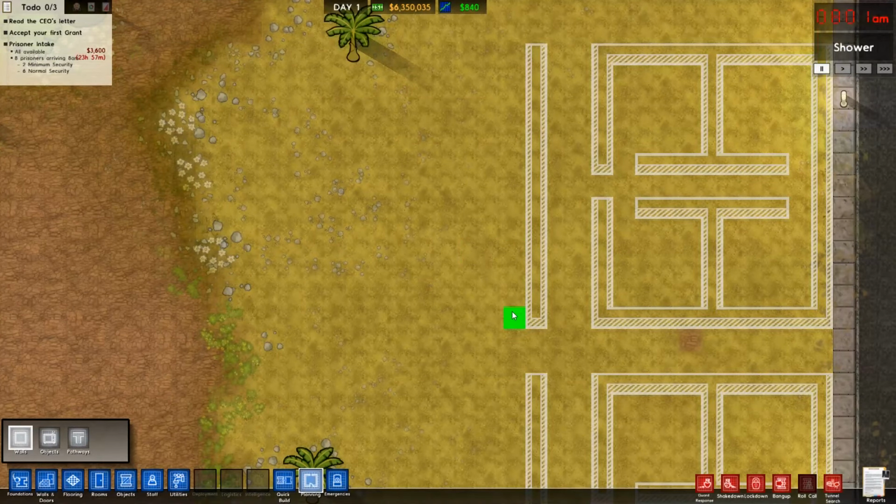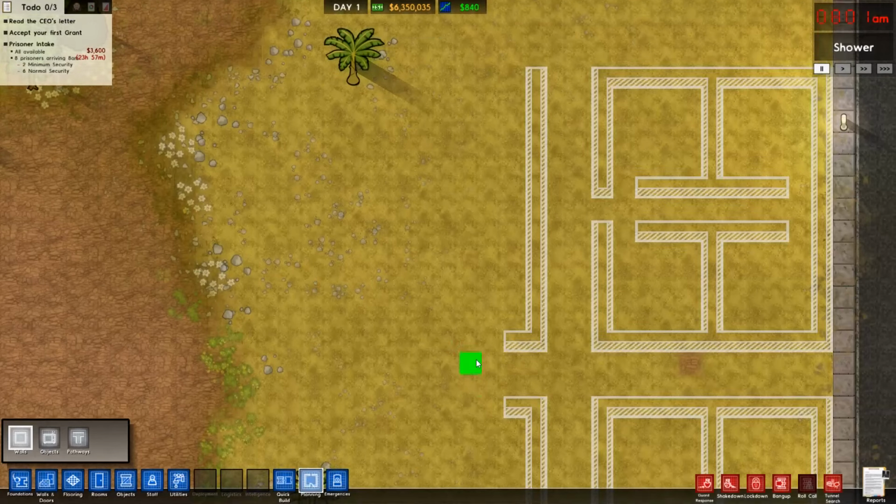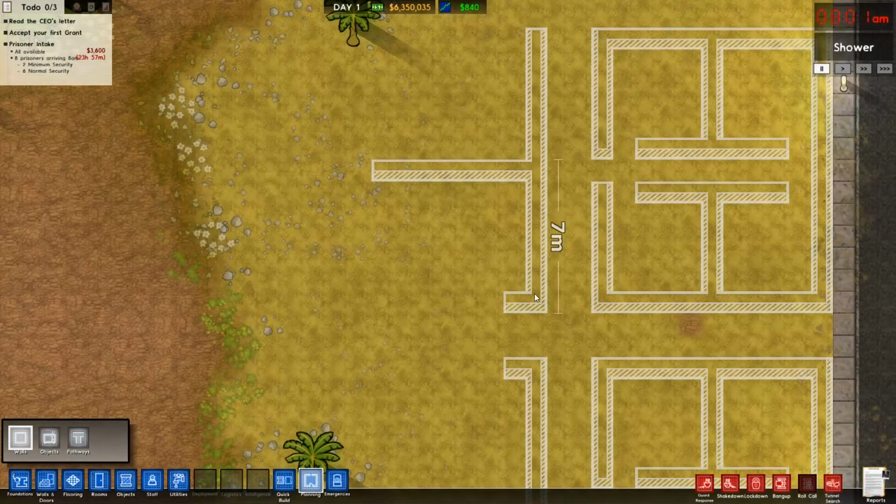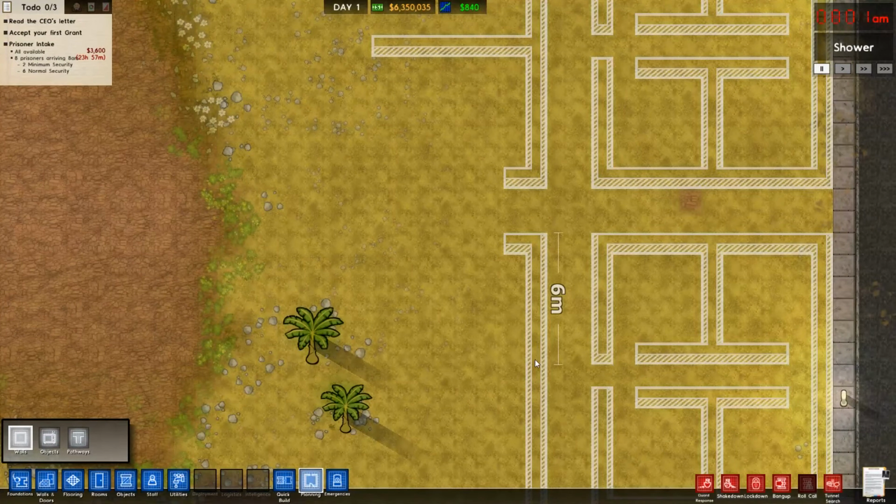Alright, so we want room for a table here, plus a bin. So, bin. Actually, we'll put wall there and stuff the bin in there. We'll put metal detector here. We want bin. One, two, three, four for the table. Wall. This comes up a total of 7 meters. So we go down by 7 meters.